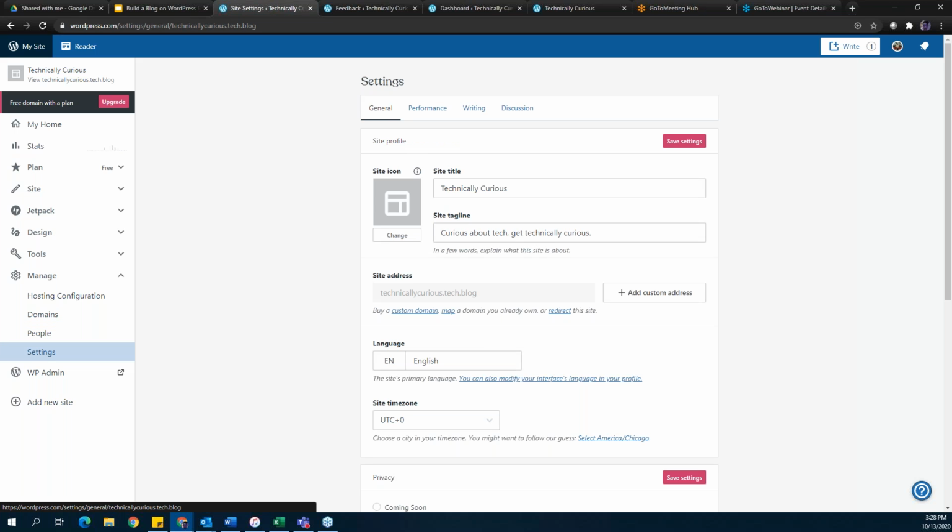Finally, we are going down to settings. And this is kind of a more back-end part of the blog itself. Here's where you can add your site icon and your site title. And these are kind of two important parts of making any website.